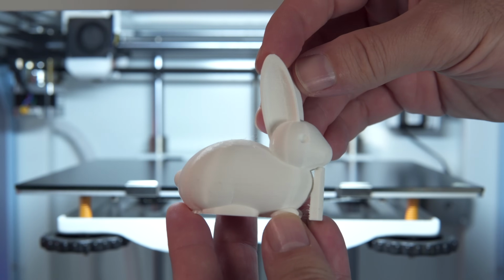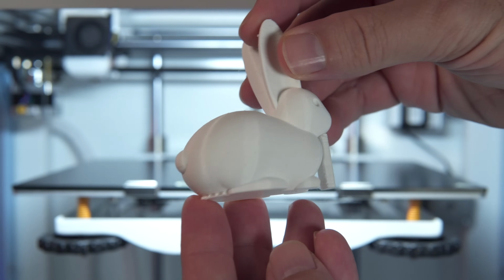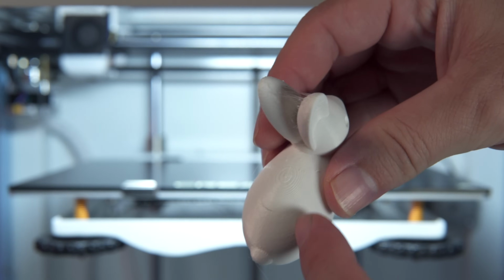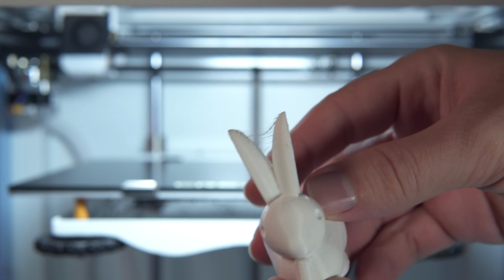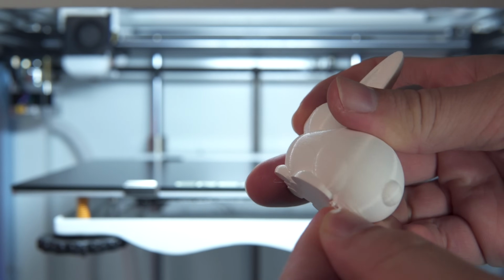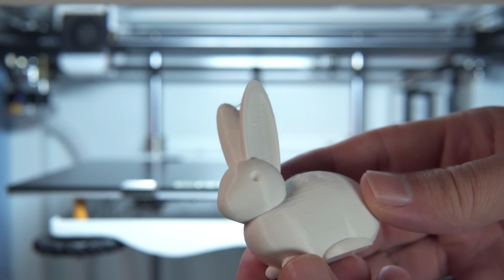All right, so overall it looks pretty good. I can definitely see a little bit of layering. I don't know if you guys can pick it up on the camera or not, but it's not perfect. It does look like it's 0.2 layer height. You can kind of see here on the top. Retraction was not perfect. We have some stringing between the ears. It looks like the support here is falling off. There's just really fine stringing, so probably just need to up the retraction a bit. But overall, it's pretty smooth and pretty good.